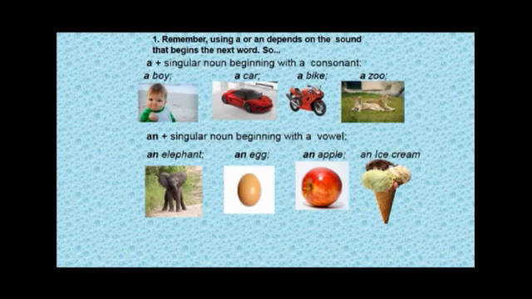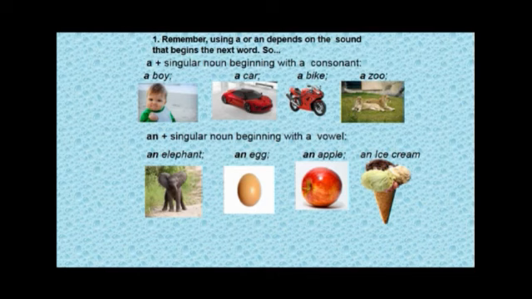From our childhood, you know, we were taught if a word starts with a vowel, before that we have to use an. If a word starts with a consonant, before that we have to use a. But it is not vowel letter and not consonant letter. They are vowel sound and consonant sound. So we have to go with the sound. And here, as I told you, I'm going to give you a simple tip to identify what to use, a or an.